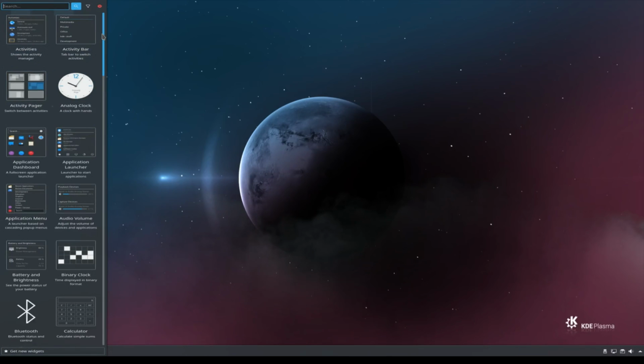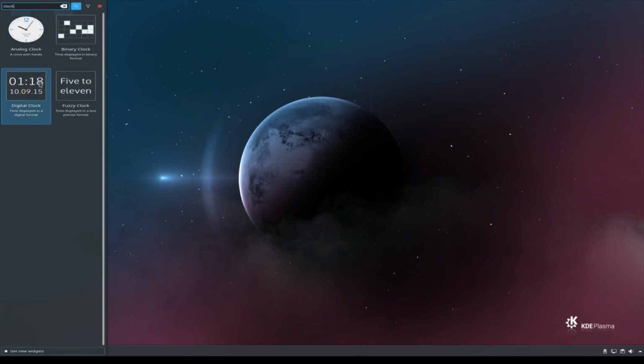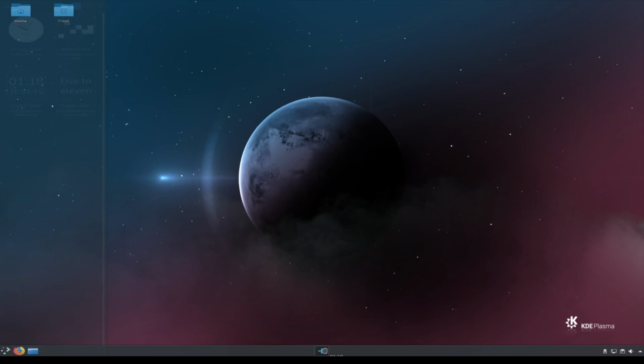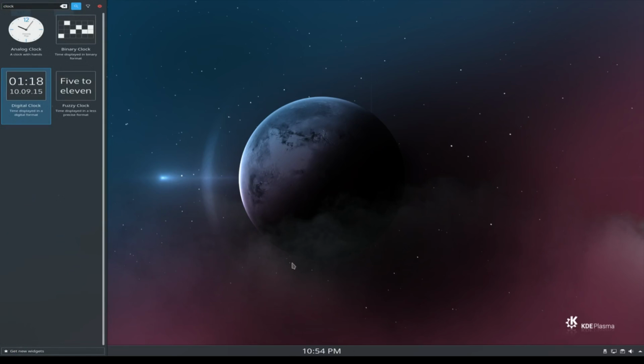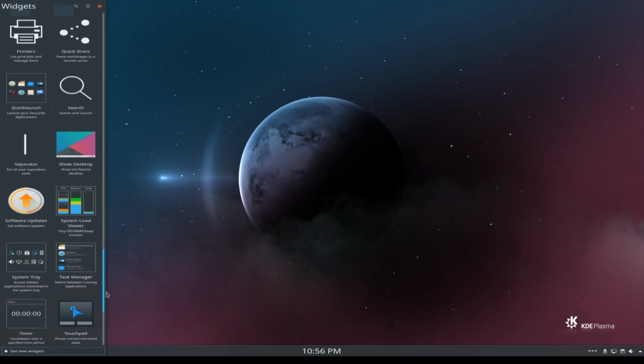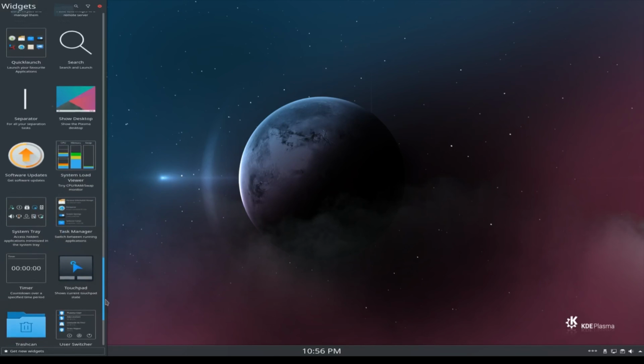You've got a search menu up here for the widgets as well, so we'll type in clock, see all of our options here, click and drag down to your panel, and it will give you a place to add it right there in the middle. Looks gorgeous. Look at that. That's the best tip and trick out of all of them, I think, right there. And getting rid of that stupid toolbox menu in the right-hand corner.